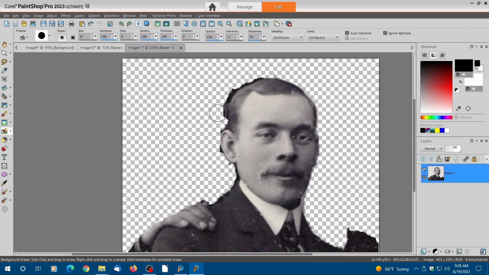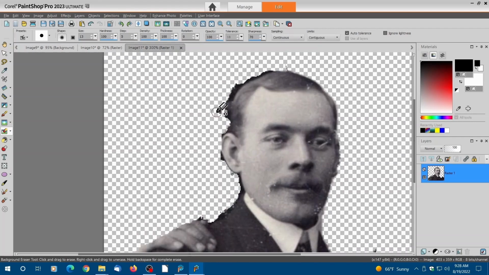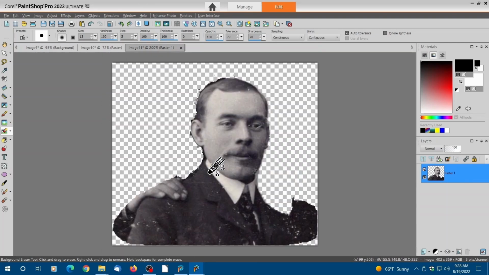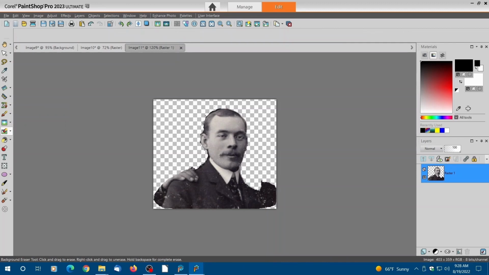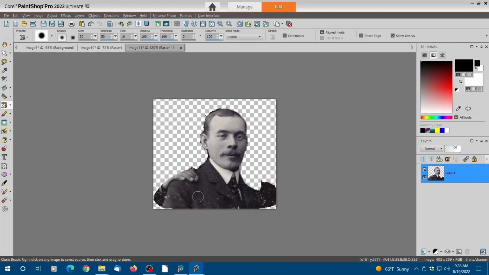Well, you have to be very patient and do a lot of fine, careful brush work here. Well, you get the idea. What about these fingers that we don't need? Well, let's use our old friend, the clone tool. Capture some of the jacket here. We need to use our background eraser and clean this up a little more.